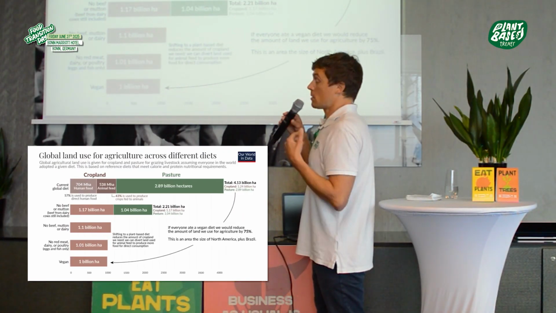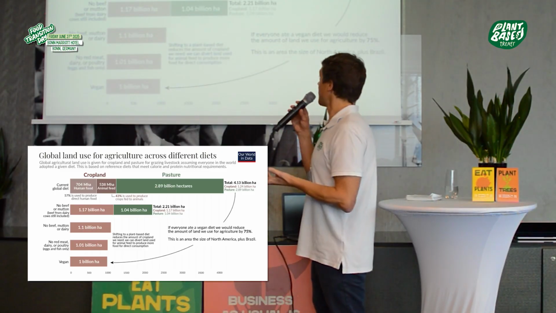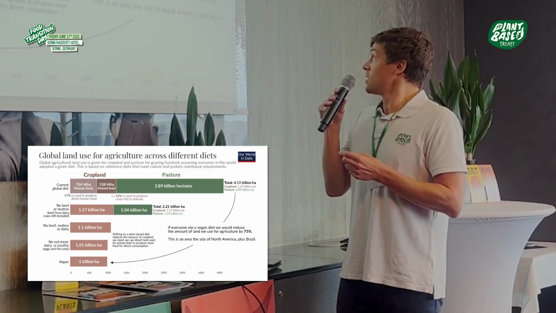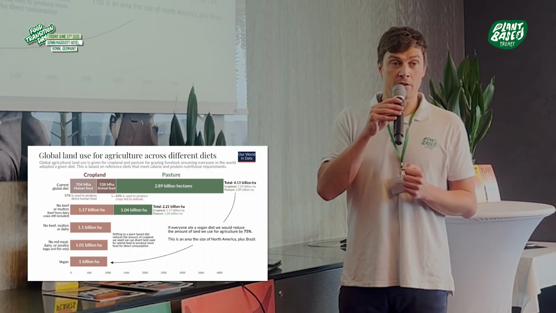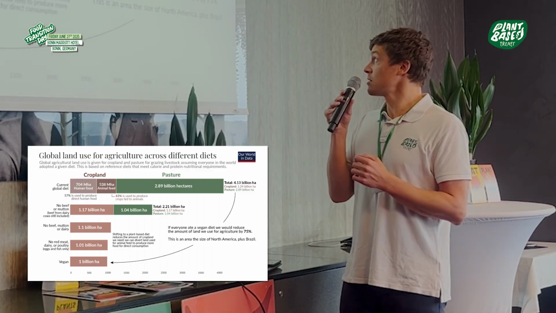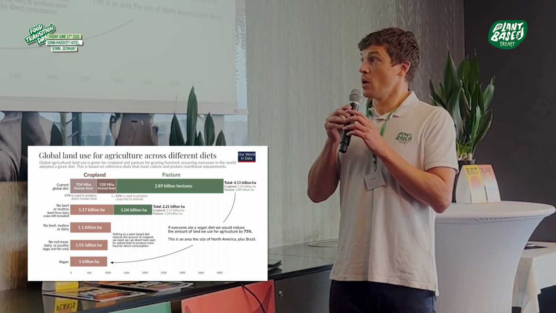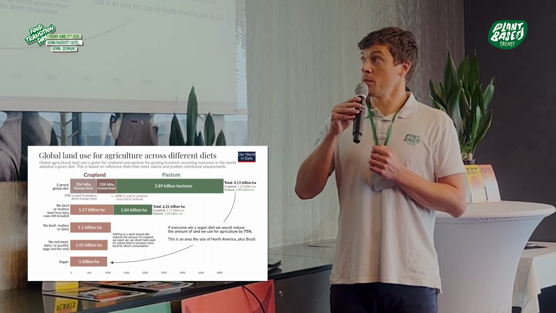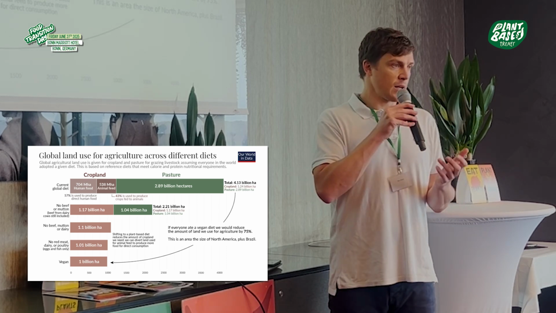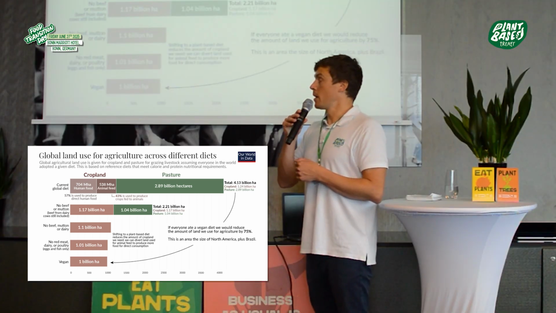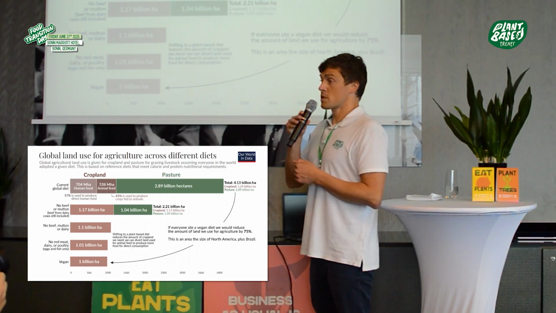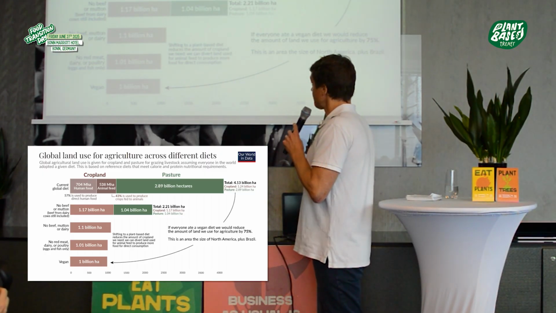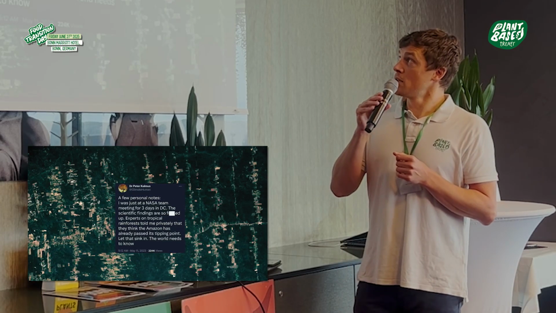So to show you the potential of a vegan diet, we could reduce the amount of land we use for agriculture by 3/4, so 75%. And we can give back that land to nature. We can prepare for the climate shock waves that are about to come and make our food system more resilient and more efficient.